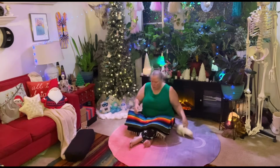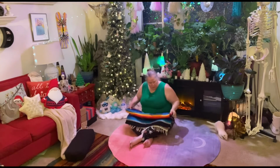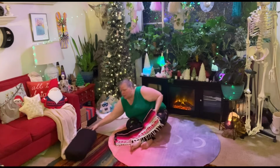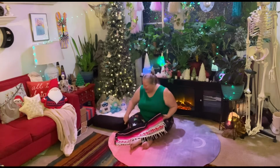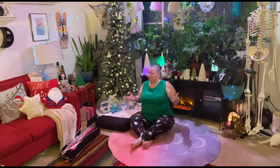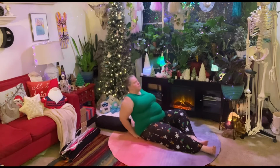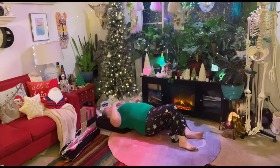Now you can either use a blanket, kind of rolled up to make a long pillow down the length of your spine, or if you happen to have a long pillow already sort of ready, you can use just a long pillow. And we'll do almost like a fish pose. We're just gonna open up the upper back a bit, depending on the thickness of whatever it is you're reclining on.